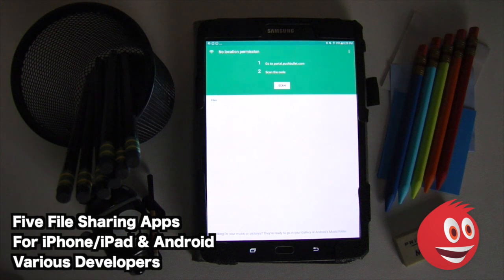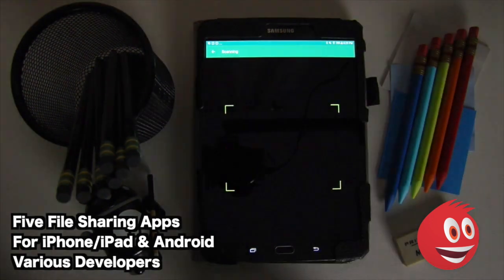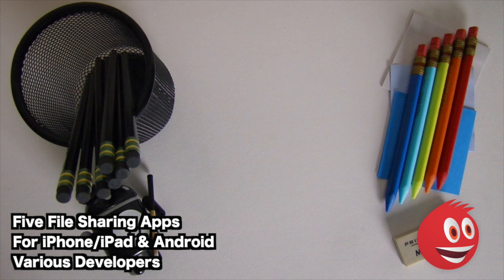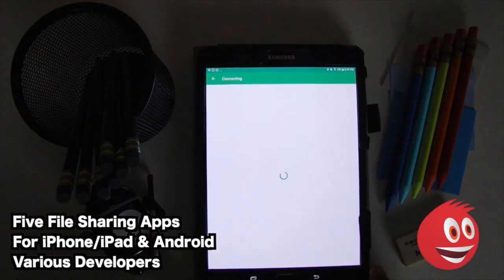Now, Portal is a little different because Portal uses the QR code exclusively, and it asks you to go to portal.pushbullet.com. Now, this really is for getting files off of your device or off of your computer to your device. So I don't have the camera facing our computer right now, but it says scan the code. So what you're going to do is you're going to tap on scan, and I'm going to move my tablet to the computer and scan the QR code that's on my computer screen. And I'm going to do it, and once you get it, you zero it in, and I'll take a look at what happens now. I'm going to bring the tablet back and put it into view.